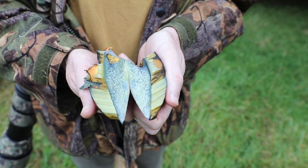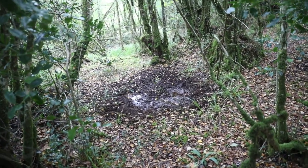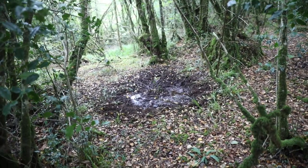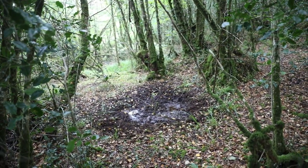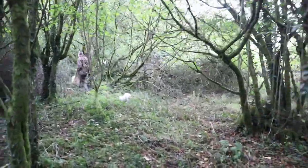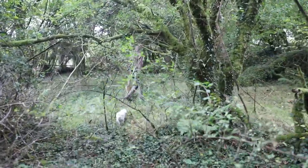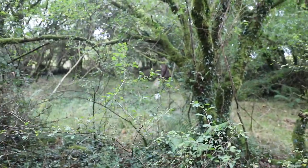So this is called a wallow - it's a pit where stags fight and then end up rolling around when they go mad, all jacked up on hormones. There are deer in these woods. Mickle, you smell something buddy? He smells the deer, smells that venison. I think this is a yellow stainer. We just passed through some serious brush and I had to carry my little dog with me - he's doing great, a real forest dog. Look at him go - carrying him around like I'm freaking Paris Hilton.